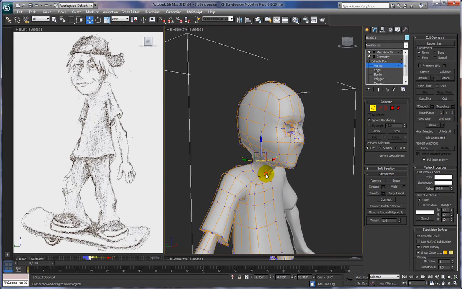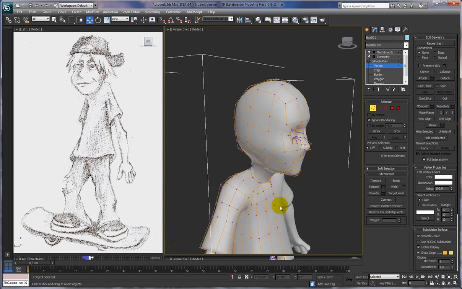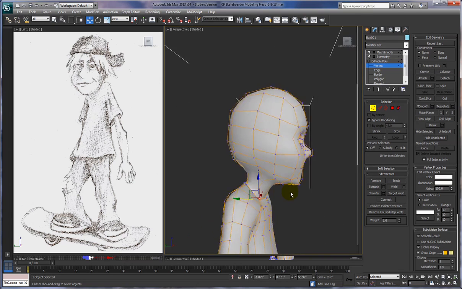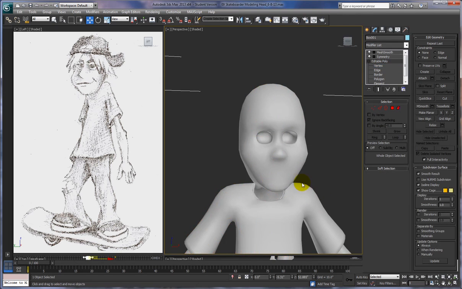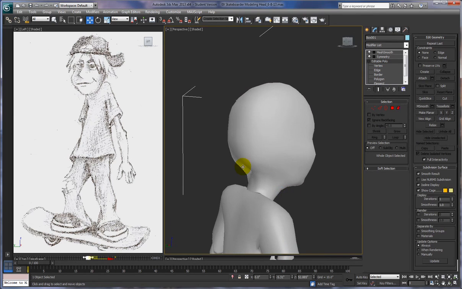Okay, I'm going to select these guys and pull them straight out that way just a little bit. Let me grab these as well. No, those are fine. Alright, get out of vertex mode, take a look. Yeah, not looking bad. Not looking too bad.